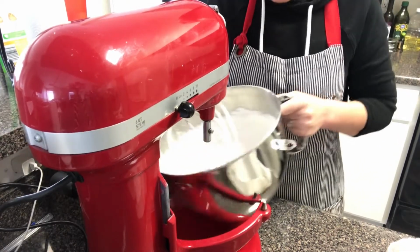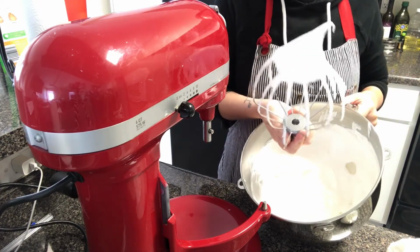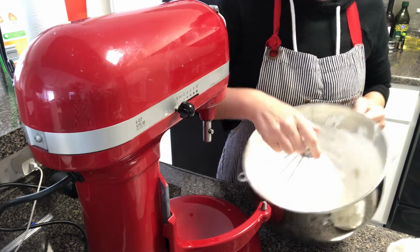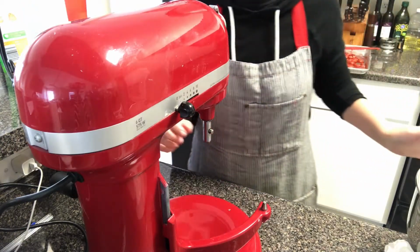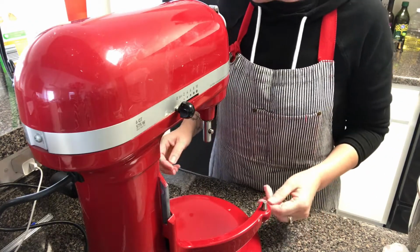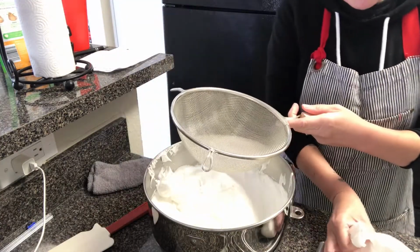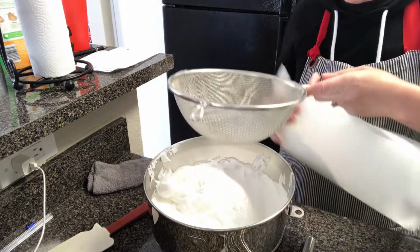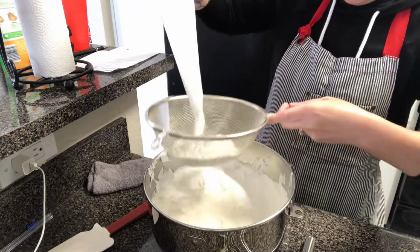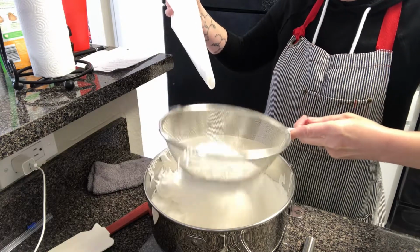Okay, so really nice glossy appearance when I pick that up. It's almost standing up straight, which is exactly where I want to have it. I'm going to fold in my sugar and my flour by hand now so that I can control the way that it is going in. I'm going to use my sifter to help me get a really nice even coating of incorporation of dry ingredients. So I'm going to just pour to get a nice one layer coating on there.